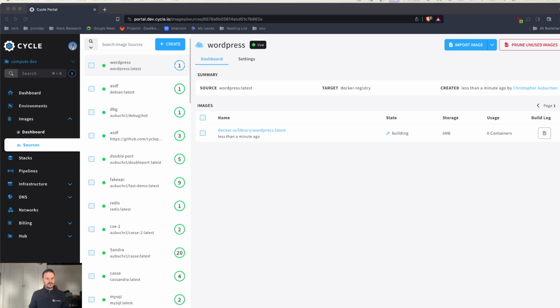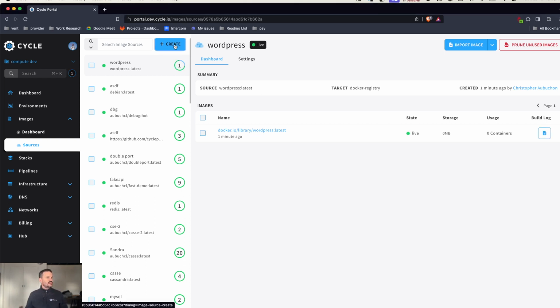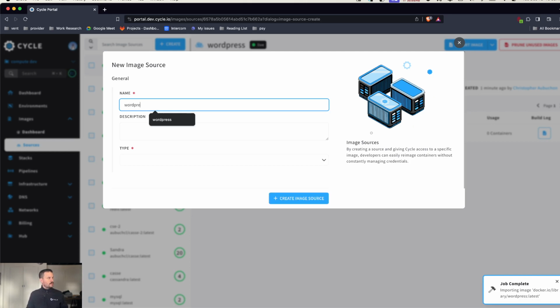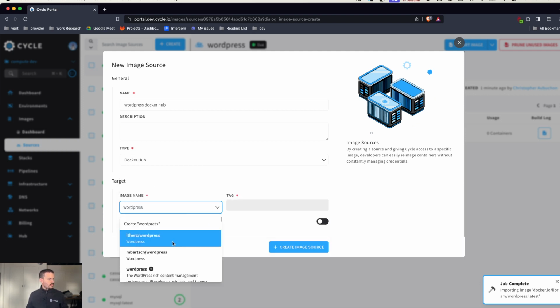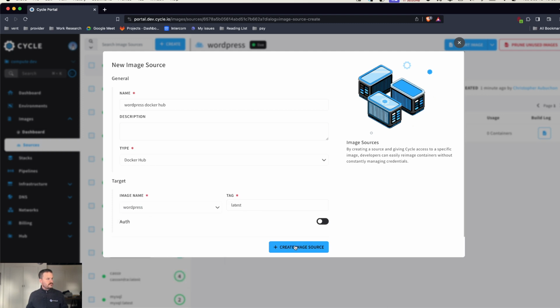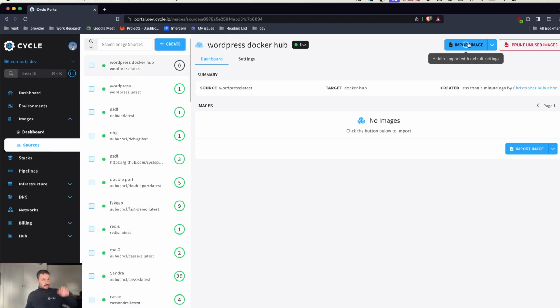And we'll give that a second to download. Great, so that's going to build, and I just want to show you that that is the exact same as the official image, creating the image source and importing.